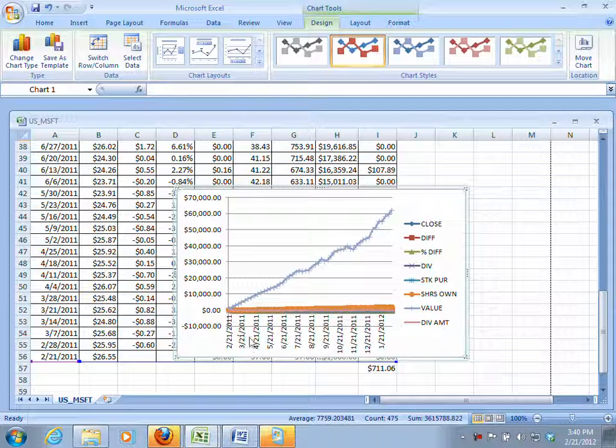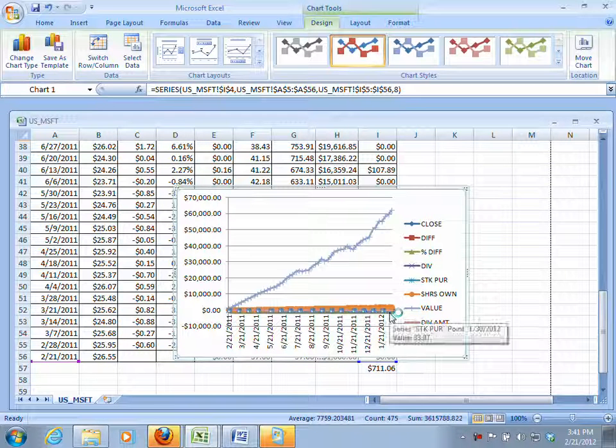It puts the dates down here, and it puts value here, but all these others are so close together. I guess it's better to do them one at a time, huh?